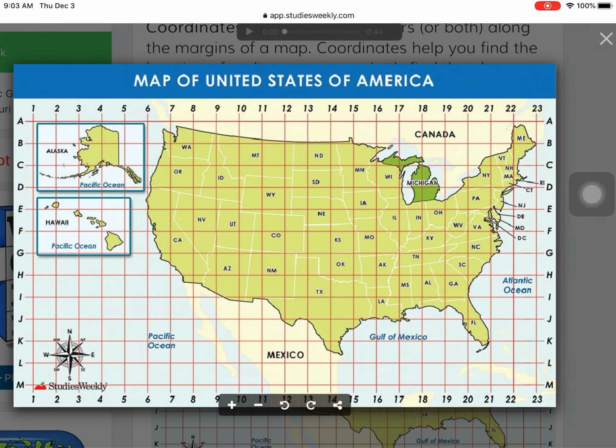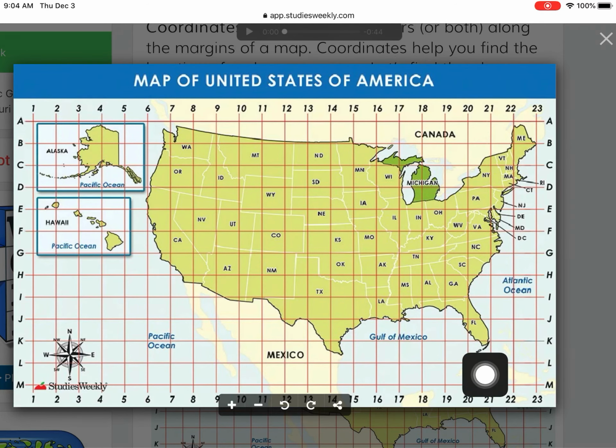All right, so let's see if you're able to find out where I want to go on vacation. So I said J, 20. So let's go ahead and look at the J's first. So I know it's going to be on this line here for J. That means I either want to go to Mexico, Texas, and J does go into Louisiana a little bit, or Florida. So that's my J line here. So I know Miss Kendra wants to go on vacation on one of those areas there. But I also gave you the second clue that is going to tell you exactly where I want to go. And that would be 20.